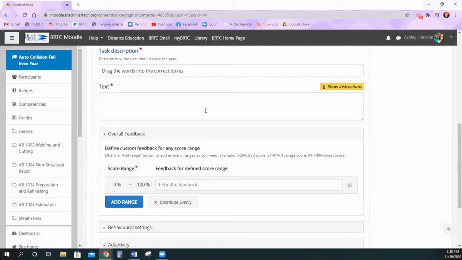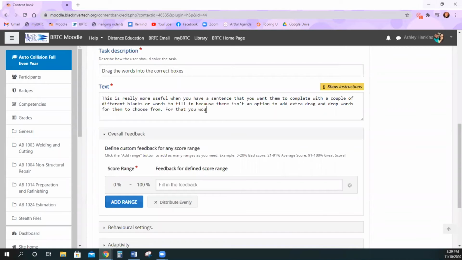Here's where you're going to put your text. This is really more useful when you have a sentence that you want them to complete with a couple of different blanks or words to fill in, because there isn't an option to add extra drag and drop words for them to choose from.